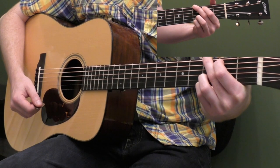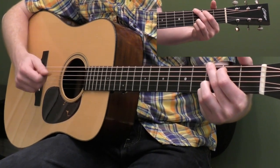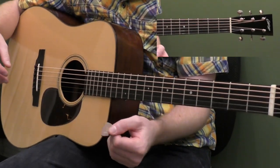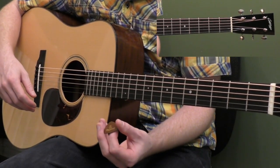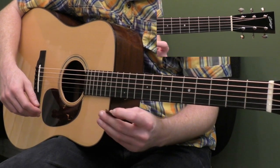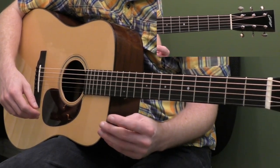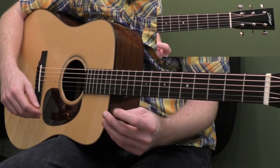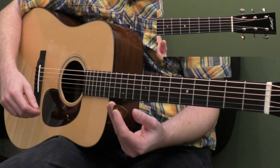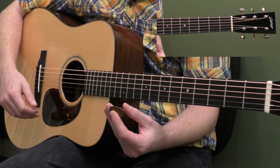Alright, let's talk real quick about how I hold my pick when playing flatpick guitar. I use a flat pick, that's why they call it flatpicking guitar. And I like to use kind of a semi-pointed pick. Sometimes I use a rounder edge, sometimes a little pointier edge. That's really up to your personal preference on how much of a point on the pick you like.